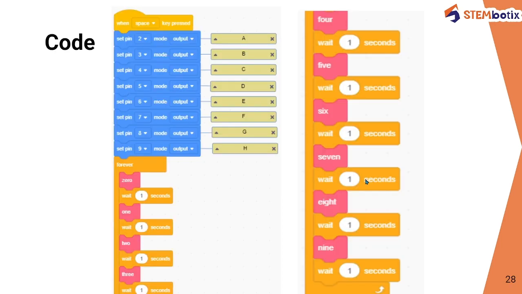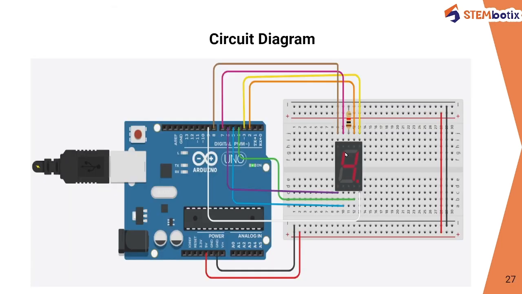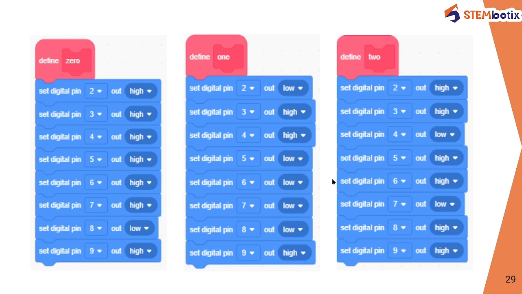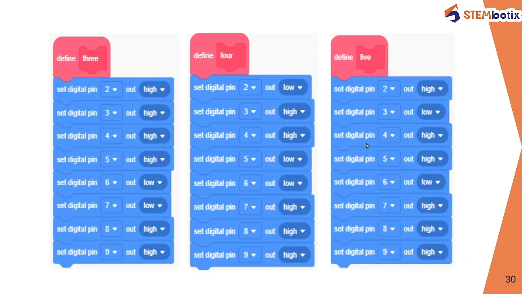After that is digit 5. Now for digit 5, we want this and this diagonal two sections in off state and all the others in high state. Hence pin number 3 is in low state and also pin number 6 is in low state. The remaining pins should be in high state in order to see the 5 on display.